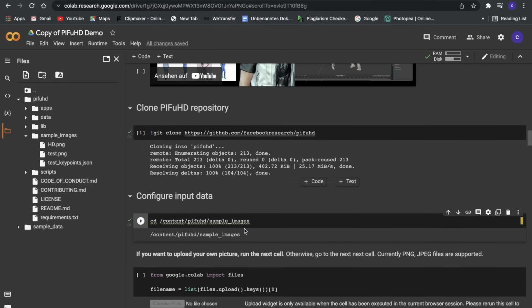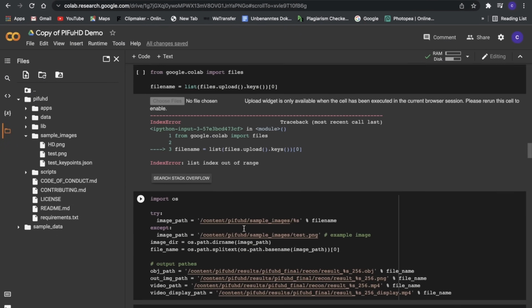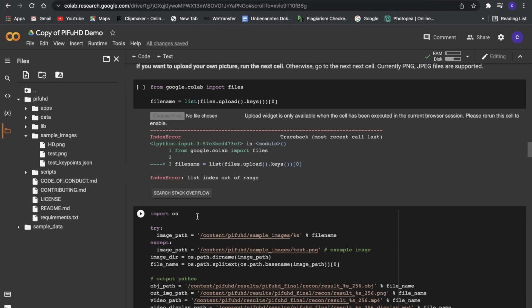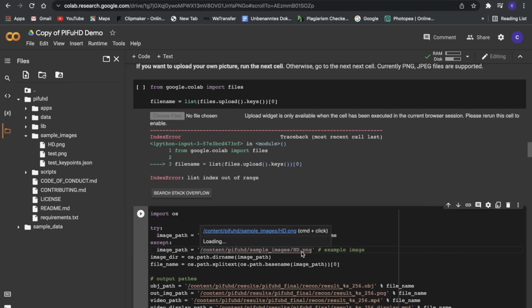Now we have to go down here, just go to the import OS. And as you guys can see, it's test in here. So it's going to grab this image and we don't want that to happen. So you're going to click here and then we are going to put the name of our file that we want in here. And we have the file HD right here, so it should be here too. So just like that, I have put that over there.